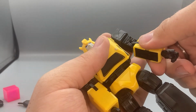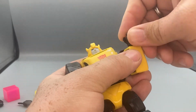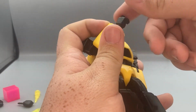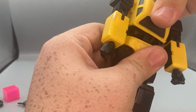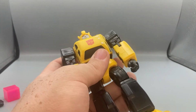Swivel at the biceps, double jointed elbows, all the wrists hinge side to side. But this one trigger finger one is really loose, so I will say that. That's my other gripe. Waist swivel crunches back not very much, and forward only really good when you remove the chest plate.